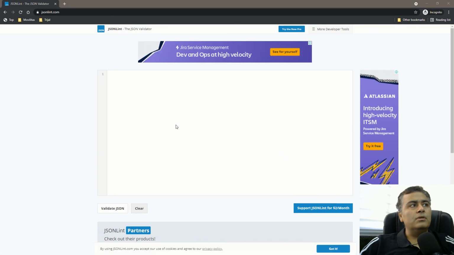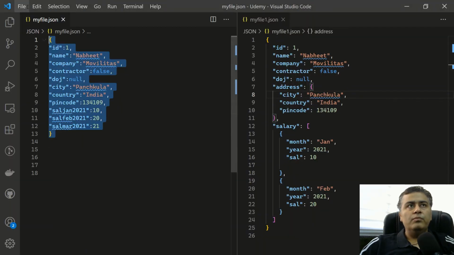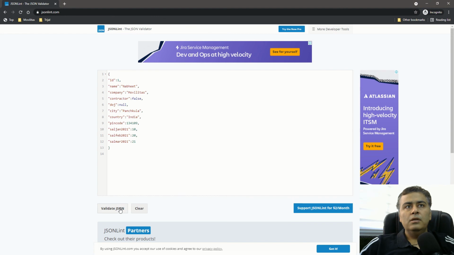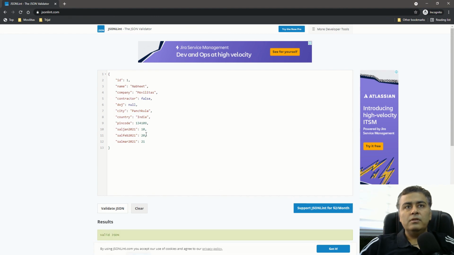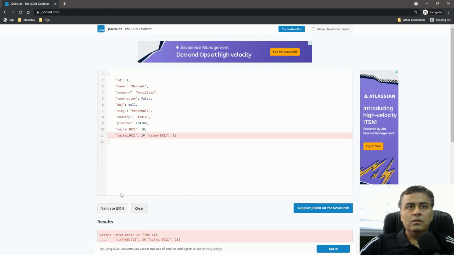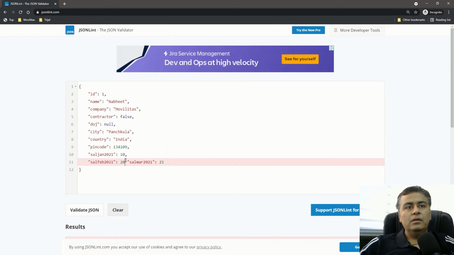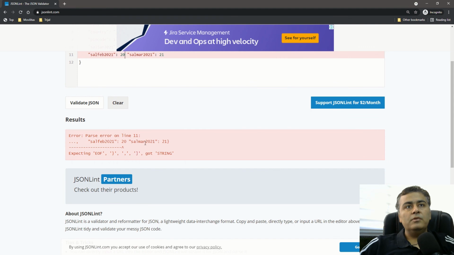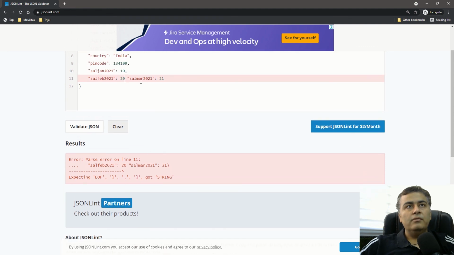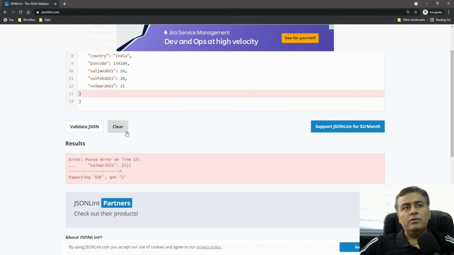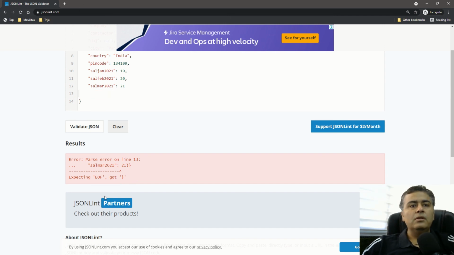All you need to do is, let's say I bring this up and paste it here, and I click on validate, it's a valid JSON. For example, if I remove this comma, then it clearly tells me that this is not a valid JSON. It also tells you where the mistake is, that on line 11 there's one comma which is missing. Or for example, if I have an extra one, then it tells you that there is an extra. So a JSON validator is very important. In VS Code also you can have your own.